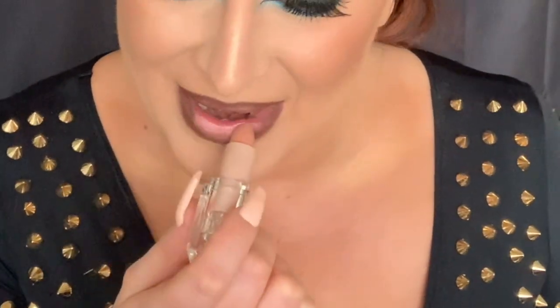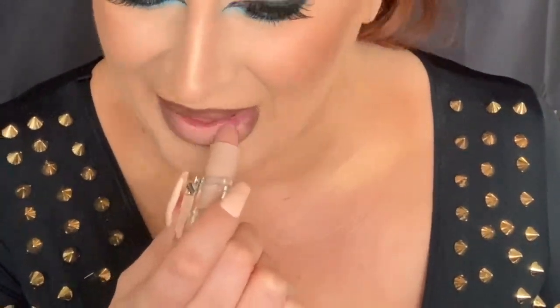You can try and blend that in a little bit, but we're gonna go over it obviously with lipstick right now. So again, I'm gonna use 90s Style and concentrate this right in the middle. Give it a nice smush because where you put all the product, it's really not gonna move for the most part, I feel like, with these lipsticks.